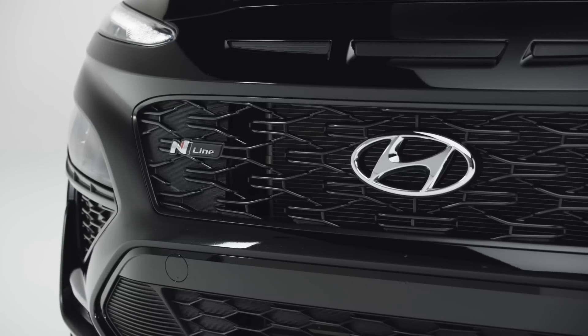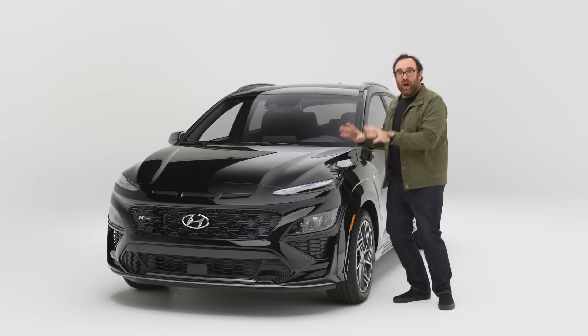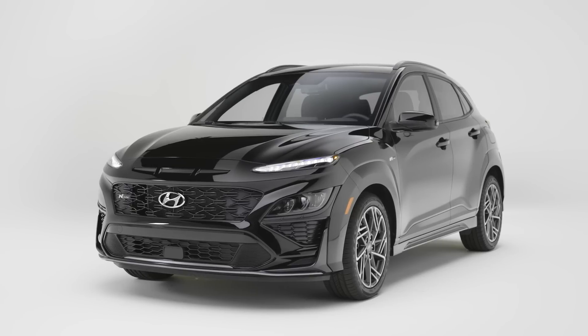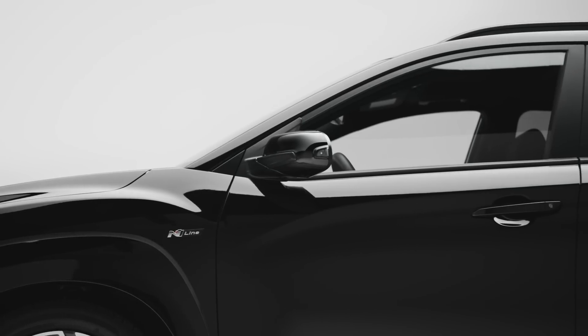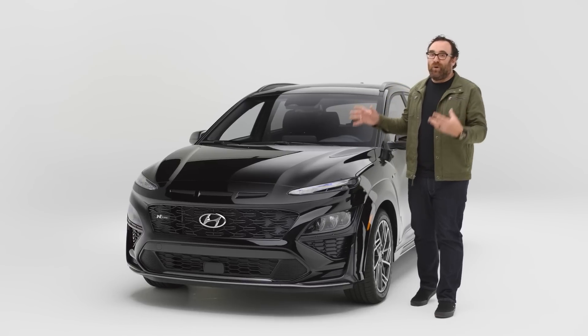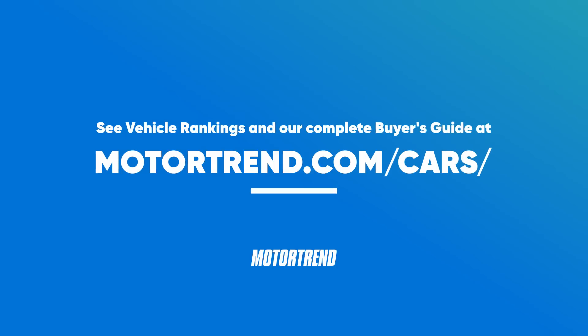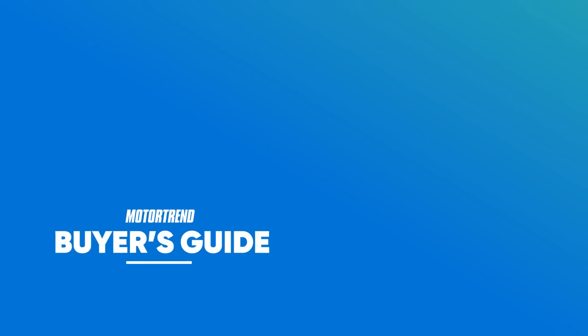If there's one thing I want you to know about the 2022 Hyundai Kona N Line, it's that it is a pretty sweet little compact SUV. Yes, it is not the actual Kona N, but the Kona N costs $8,000 more. While this is a $6,000 premium over the regular Kona, I think it's worth the money — for a very reasonable sum you get a distinctive-looking, great-to-drive little SUV that is a bargain compared to the competition. I don't want to call this thing Goldilocks, but if the bed fits, sleep in it. To see vehicle rankings and a complete buyer's guide, please visit motortrend.com/cars.